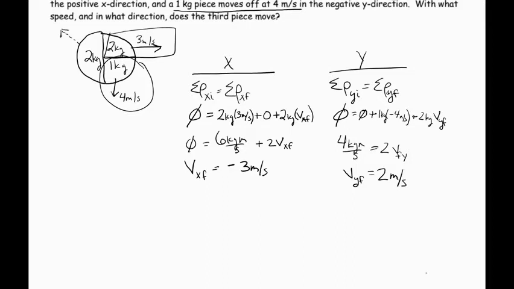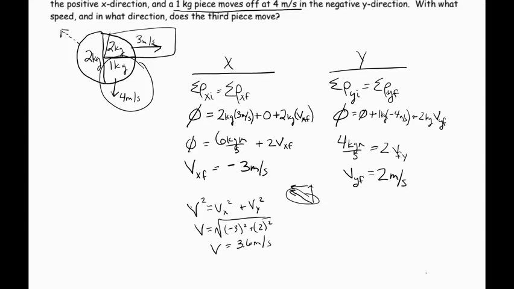So now I can figure out what my end velocity is and what my direction is, because I use my V total squared equals Vx squared plus Vy squared, right? Because we're going to end up having our Vy going up and our Vx going this way. So our resultant is going to be that diagonal, your hypotenuse. So you end up getting your V in the end for this piece is the square root of -3 squared plus 2 squared. And I end up getting that my V is 3.6 meters per second.